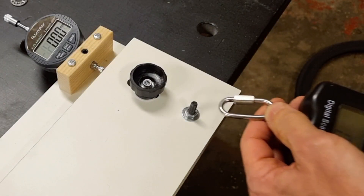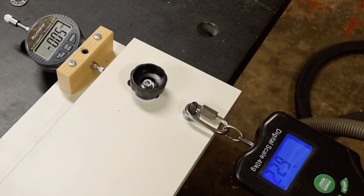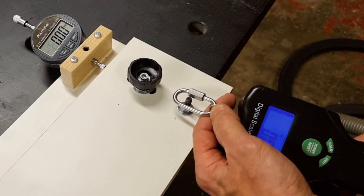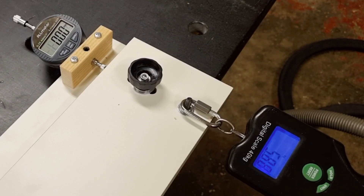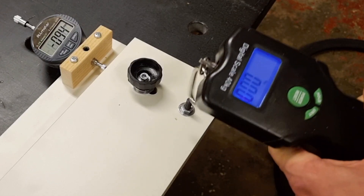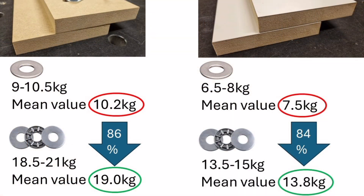First test with high pressure laminate using a plain washer under the knob — it starts sliding at around 7 kg and then just continues sliding. New test now with the axial bearing under the knob; the plain washer result was around 7 kg. With the bearing it starts sliding at around 14 kg — a huge difference. I finish off the testing with a homemade and very subjective vibration test to get a feeling for whether there is any difference between the washer and the axial bearing when it comes to how easy it is to loosen the knob with vibrations.